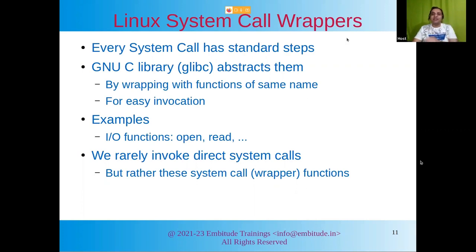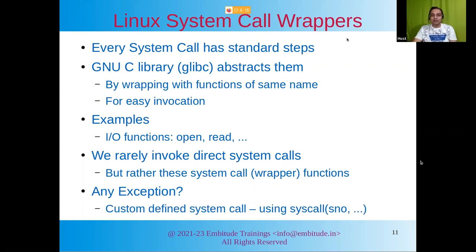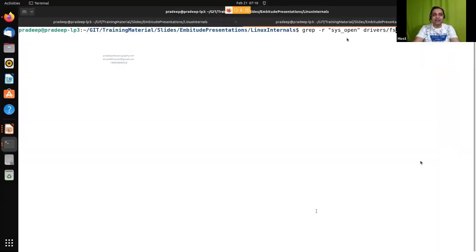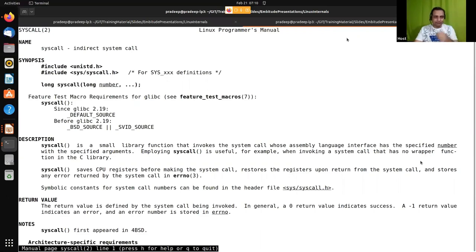You can implement your custom system calls there and invoke them using syscall and the system call number. There is one API called syscall, so let's have a look into that. The syscall is the API using which you will be able to invoke any custom system call.